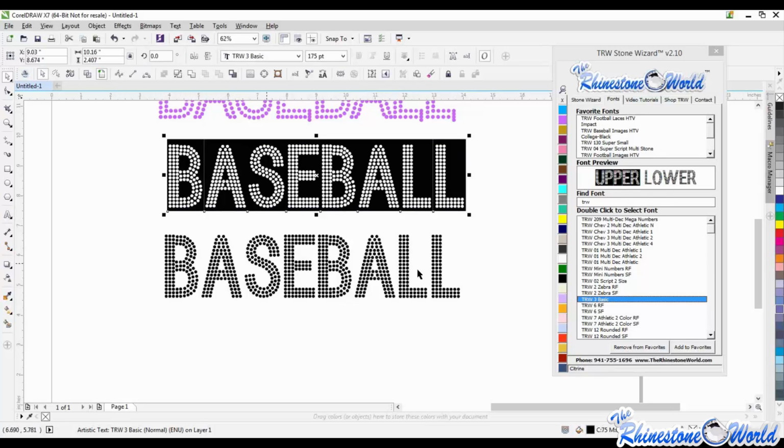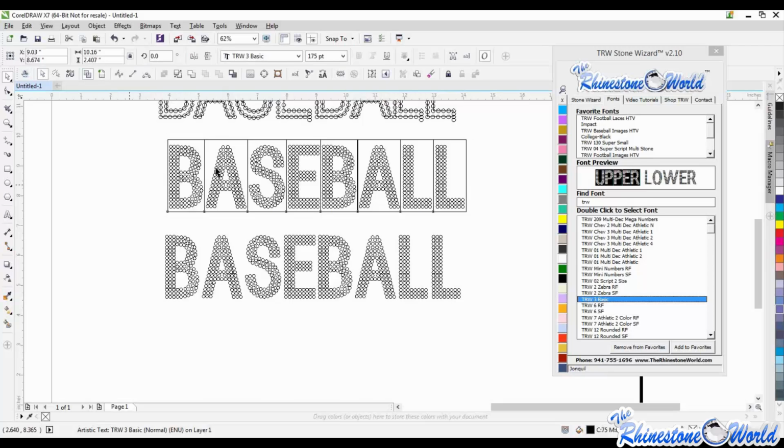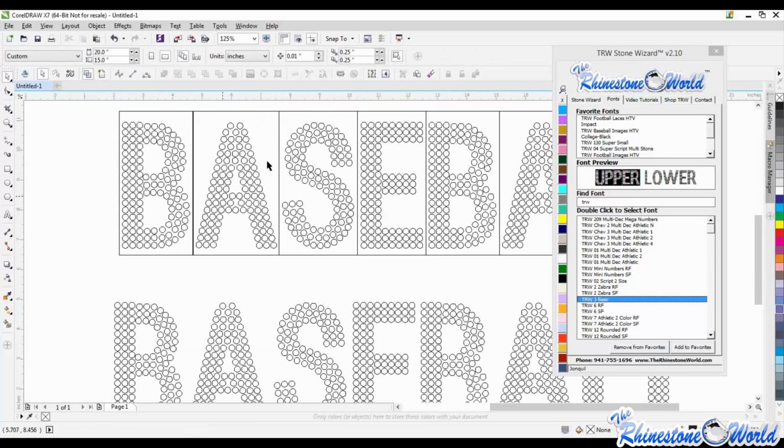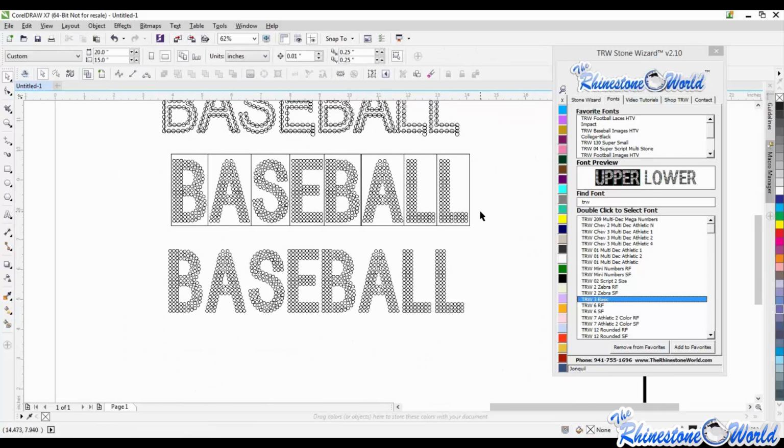So since this is an all uppercase font, instead of having to click between two fonts, we basically made the lowercase the non-sticky flock, the uppercase the sticky flock. So when I go to wireframe here, you can see each letter has a box around it, okay?